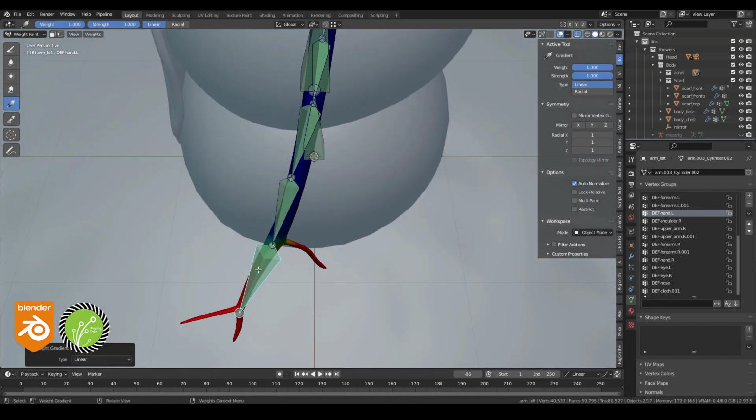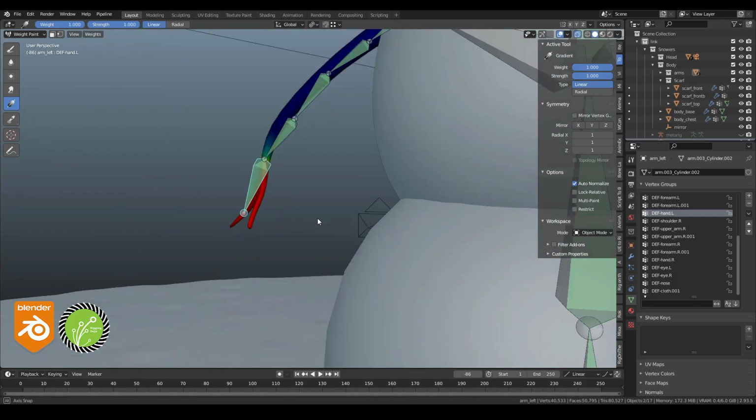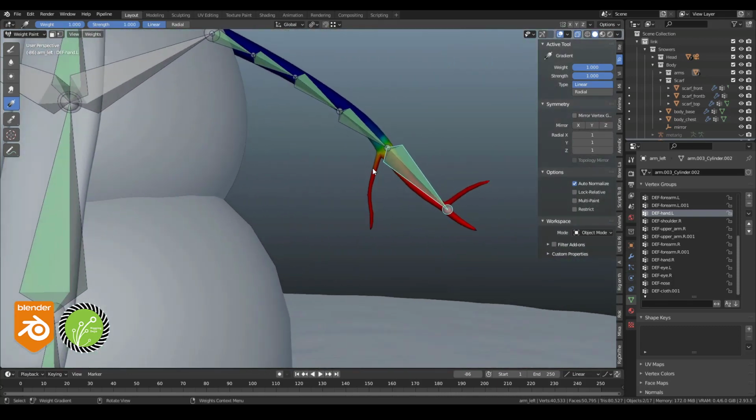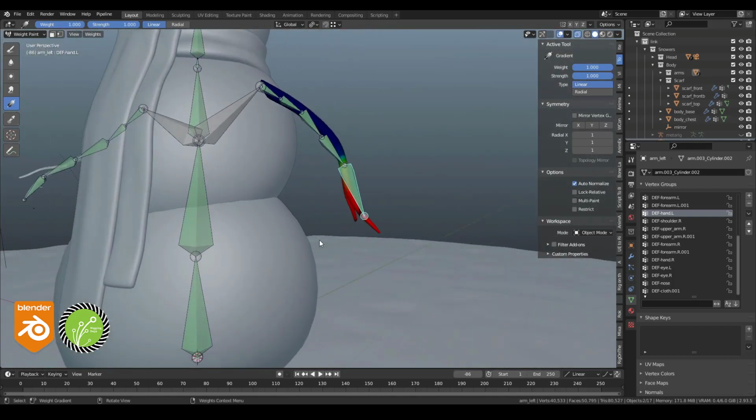And depending on my view angle, I can quickly get this rigged back so that I have a really nice weighting on the hand across all these surfaces. And then I can do things like smooth and all that stuff if I need to, but I just wanted to point out this gradient tool, and I think it's underutilized and misunderstood as far as how it interacts with the brush settings.